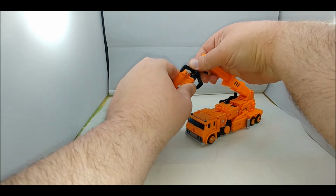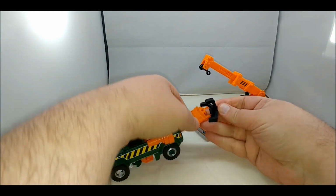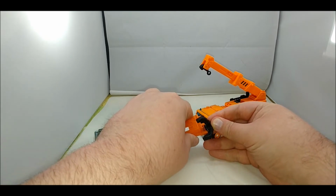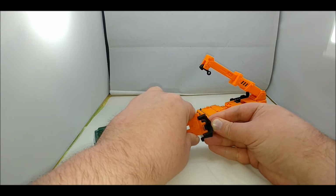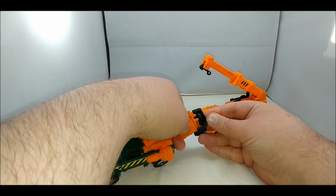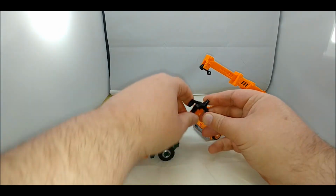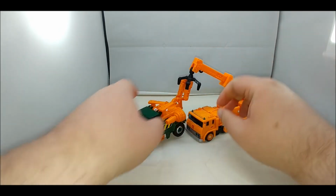If I can. Might be a little easier to do it without it attached, and so I can see what I'm doing. Oh God, that was so hard. Oh, this new connection system is not wonderful.